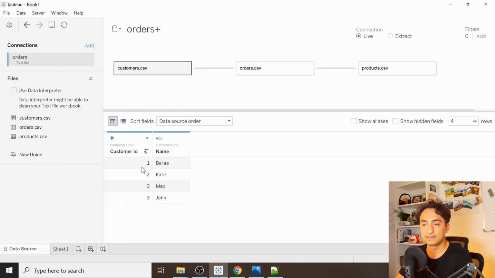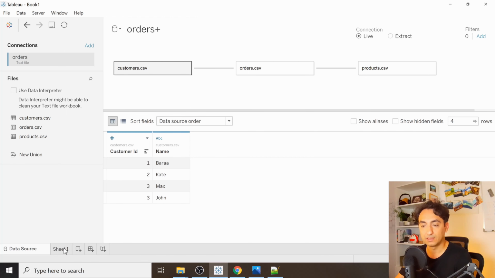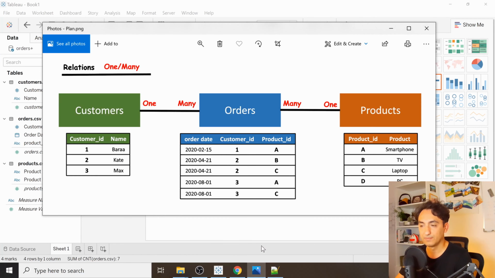So now we see that we have duplicates here. And the customer ID 3 has 2 names. This is a problem because we said in the contract that the customers are unique and there are no duplicates. So let's see what Tableau is gonna do with our aggregations. If we go back to the sheets, now you will see that the customer ID 3 has 2 names and John has 4 orders. So you see here, there are some duplicates in the aggregation. If we check our data, you will see that customer 3 has only 2 records. So there are no 4 orders.